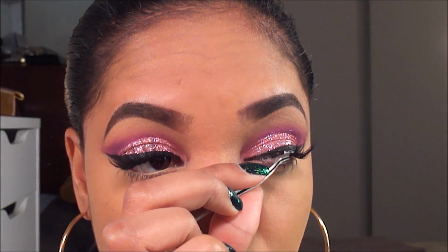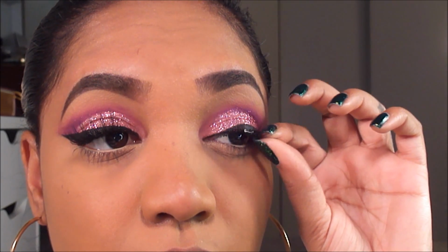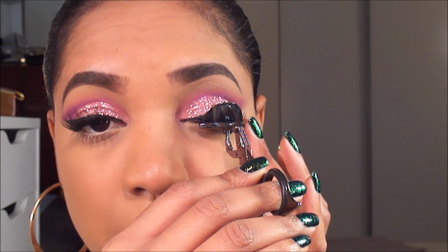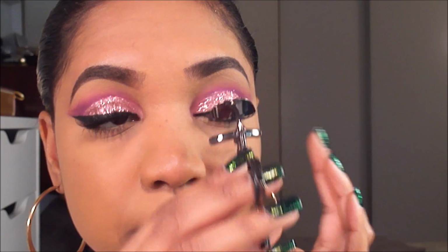And I'm just going to use the tweezer and my fingers, as a matter of fact, just to squeeze those lashes onto my natural lashes. And I'm going to grab my Urban Decay eyelash curler and kind of press those lashes into my natural lashes. And there you have it. Now I'm gonna zoom out and finish up the rest of the face. Okay guys, so here's an up close view of the completed eye look with lashes and everything in place. Now we'll go ahead and finish up the rest of the face.